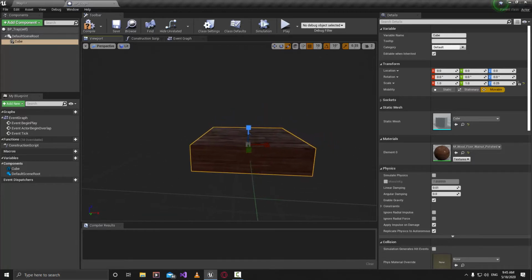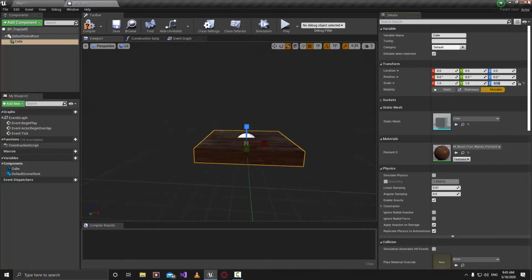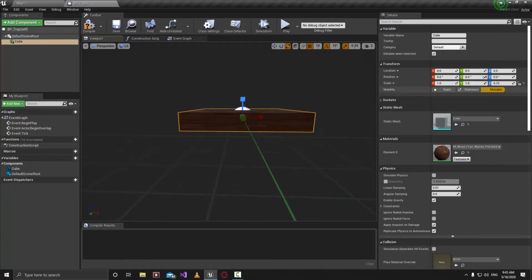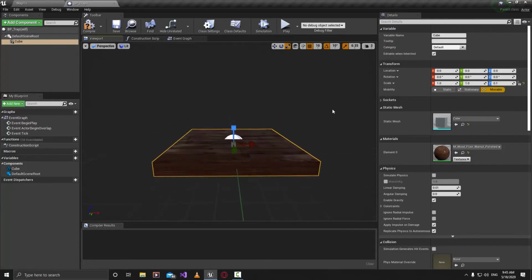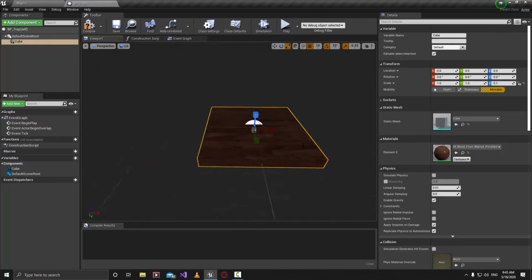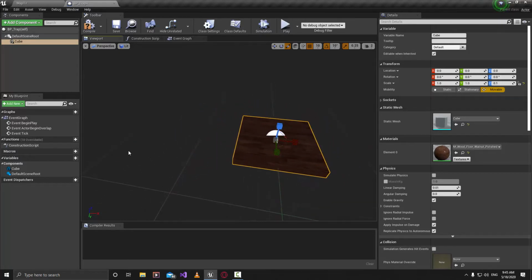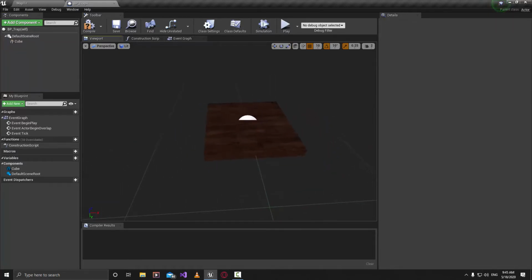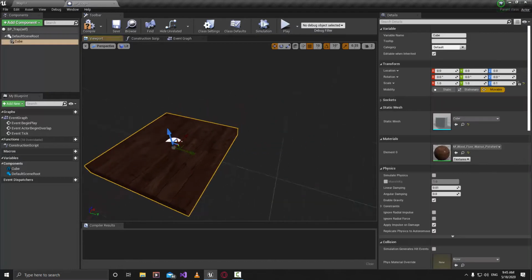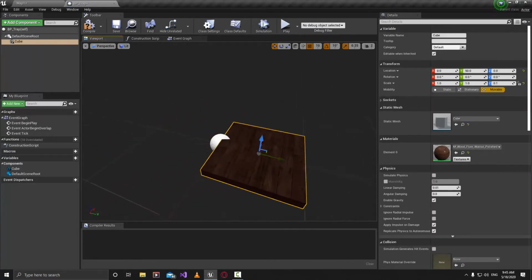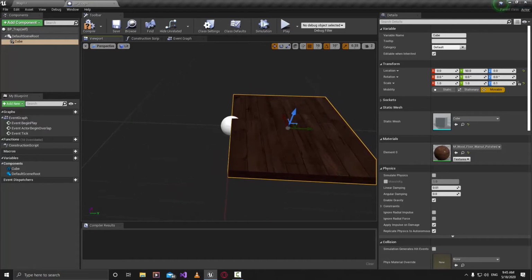I think it is too big as well, so just make sure that one is 0.15, or yeah, I think that's fine. Let me use 0.1. Make sure the Z value is 0.1 and the other sides are just fine. And what we want to do is grab that one and then put it to this side so that the trap will be on only one side.